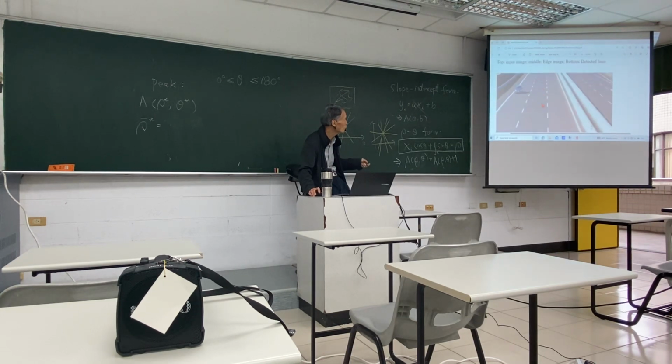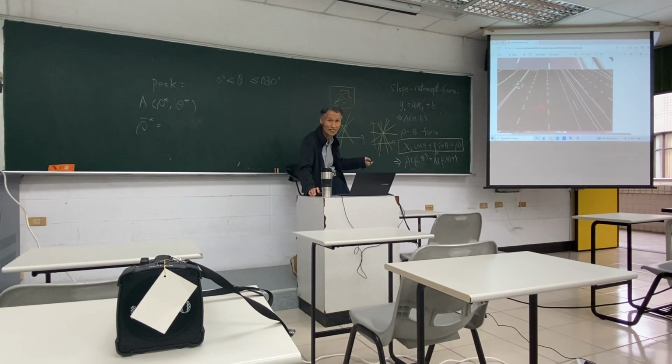So here's an example. The first one is the image, which shows you a highway or freeway lane. You can see a lot of lines right here. The image in the middle is the edge image or gradient image. It looks so good. You might carry it out with Canny edge detection. You can see some of the lines are missing or broken, but it doesn't matter.